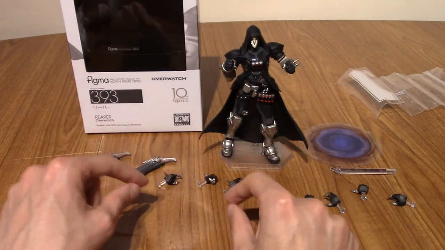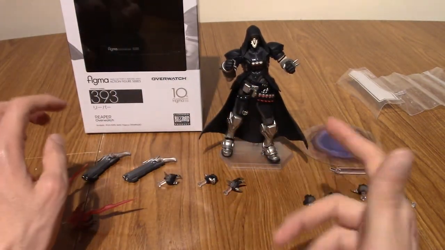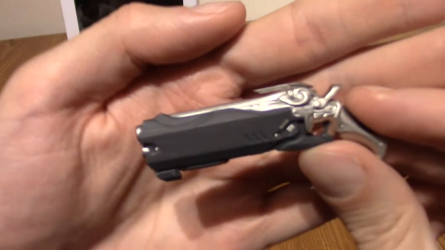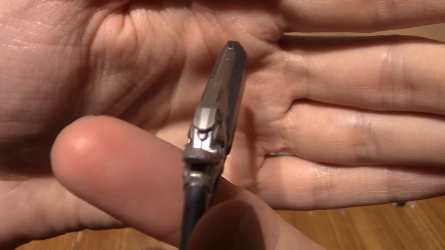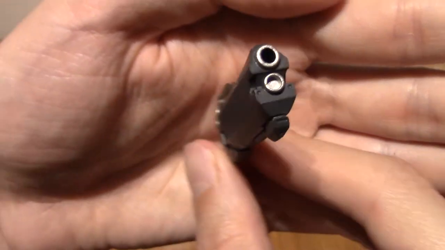I love the attention to detail. Obviously, because he's got spiky fingers and everything. They really went to town with that. And then there's his shotguns. There's no point showing you both because they're identical, I'm pretty sure. But these are really nice shotguns, to be honest. All of the detailing that you'd see from the game, obviously it's more in the game that you'd see it most, but, you know, they are very nice.